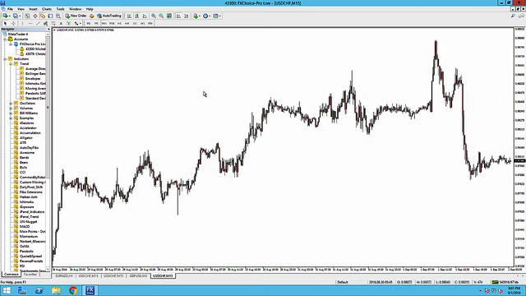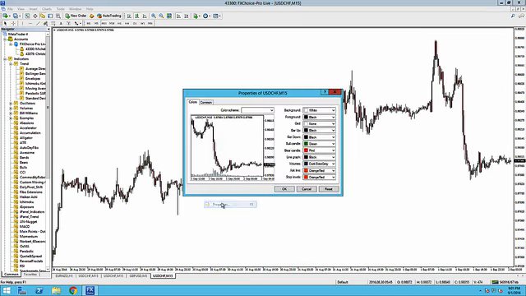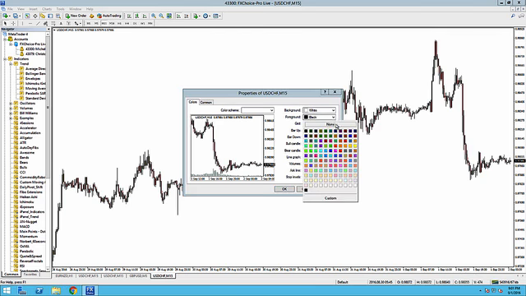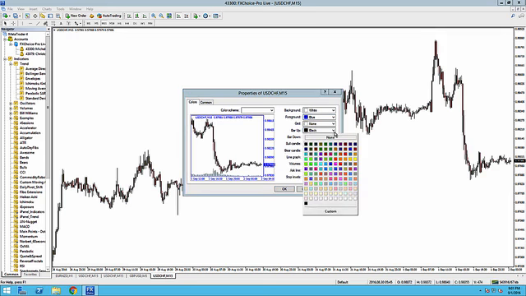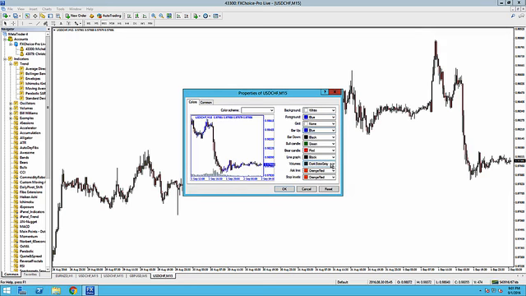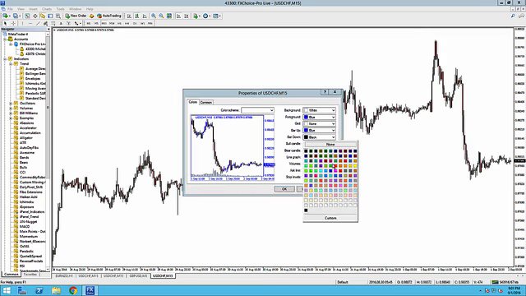You see that? So right click, Properties, background white, foreground black. That's fine. A lot of times what I do is I use blue. I like the blue background like that. Then bar up, I'm going to put blue, and bar down, we're going to put red.